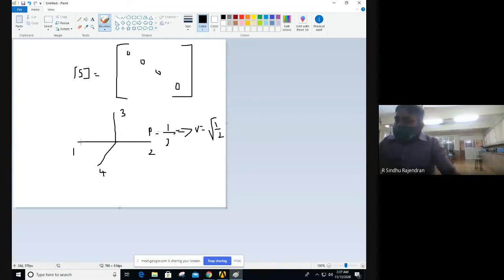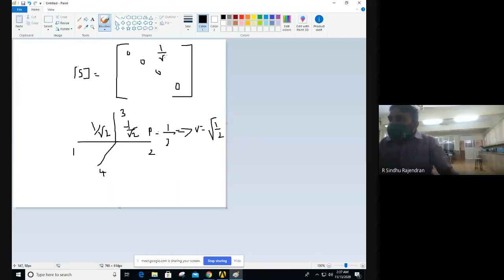Between 3 and 1, the power will be divided, and between 3 and 2, the power will also be divided, but with a 180-degree phase shift. So between 1 and 3 it is 1 by root 2, and 3 and 2 is minus 1 by root 2. So S13 or S31 is 1 by root 2.